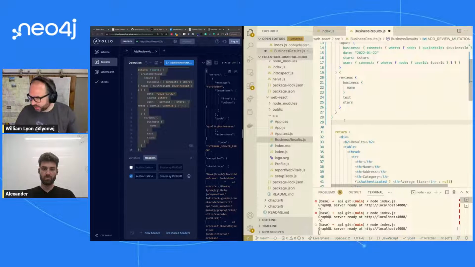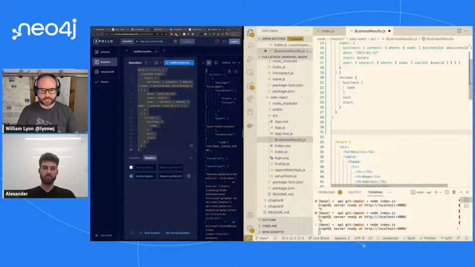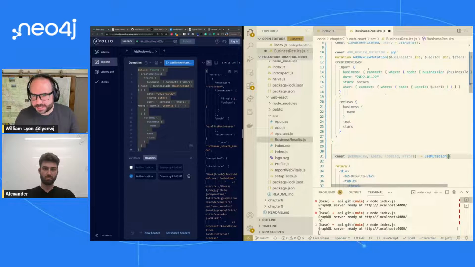And so now we can reference the use mutation hook to get some functions to actually execute this. So add review, we also get back data, loading, and error states, just like with the use query hook, although I don't think we'll actually end up using those for our simple example. So we say use mutation hook that we're going to call, and we're going to pass in this add review mutation that we just wrote.